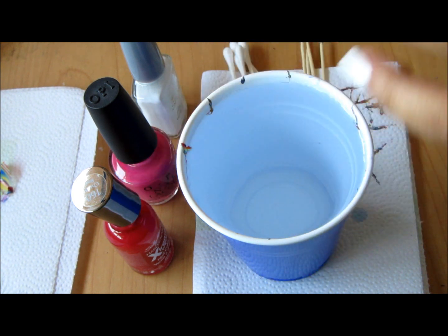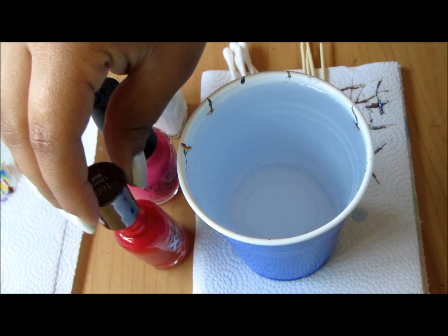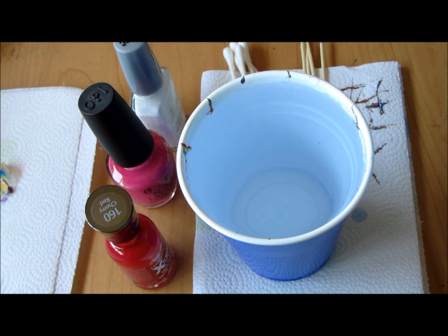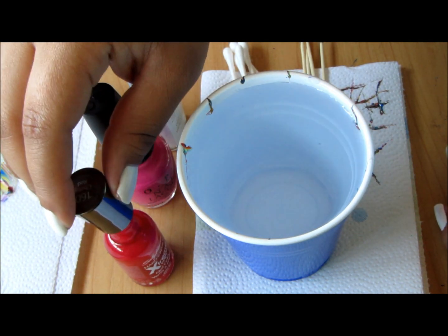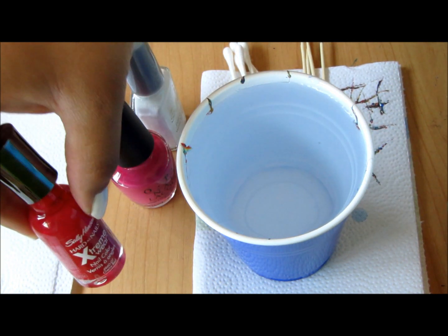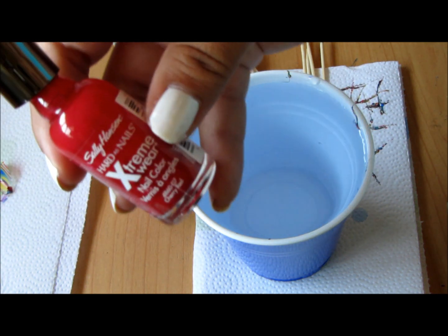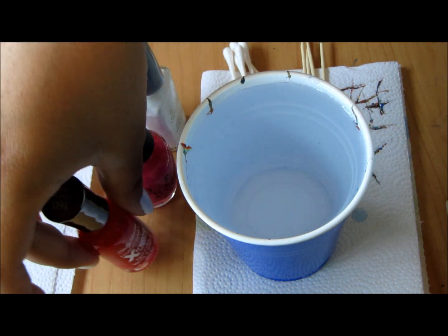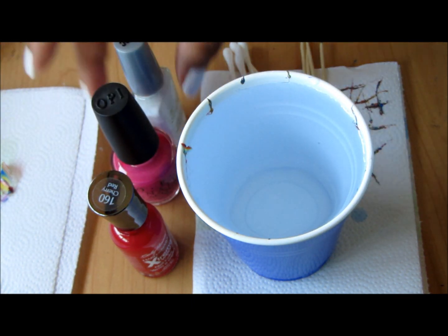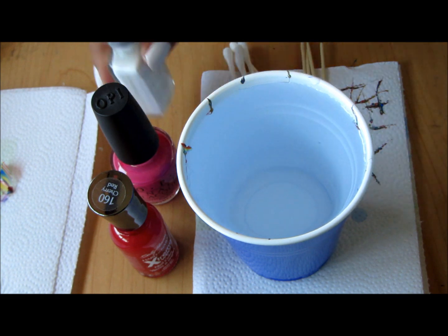So, okay. I've chosen to use 3 colors in this tutorial. You could use more, you could use less. It's really just preference. Most of the time I like to use 3 just because 2 kind of feels plain sometimes to me, and 3 just seems like a safe number. So I am doing Sally Hansen Extreme Wear Cherry Red, OPI Kiss Me On My Tulips, and Wet n Wild French White.